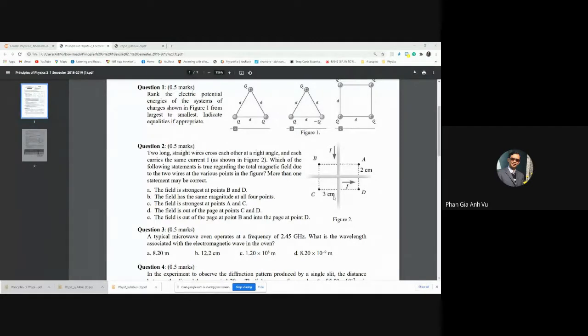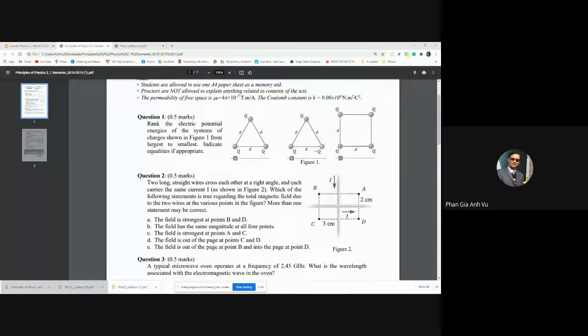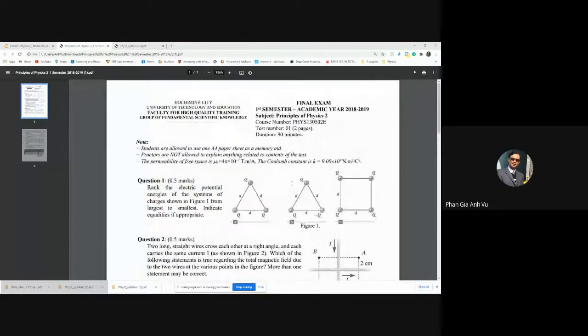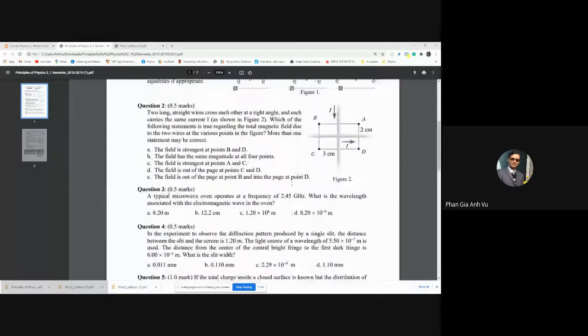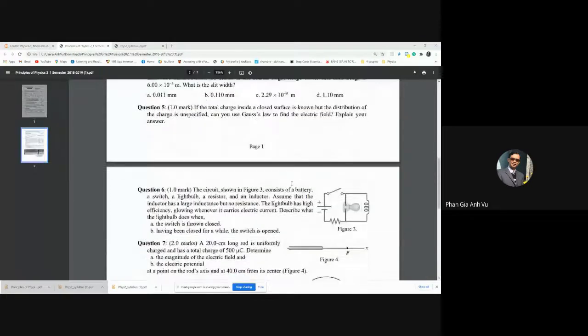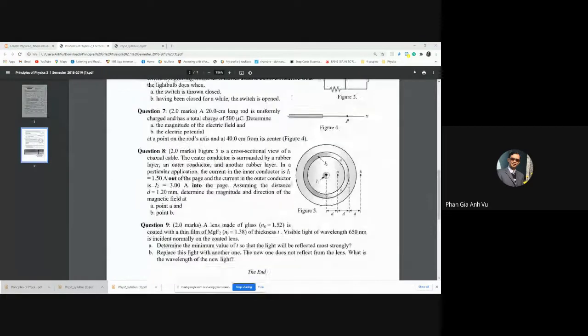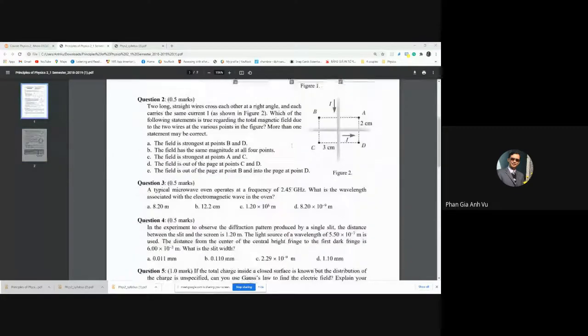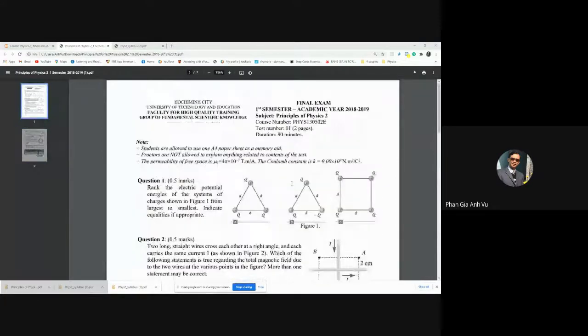When you go through the test here, you will see it's difficult for you, because now I can say that you don't know anything about electricity, magnetism, and so on. But later, after the course, you will solve it. I believe that. But I don't know if you believe it or not.